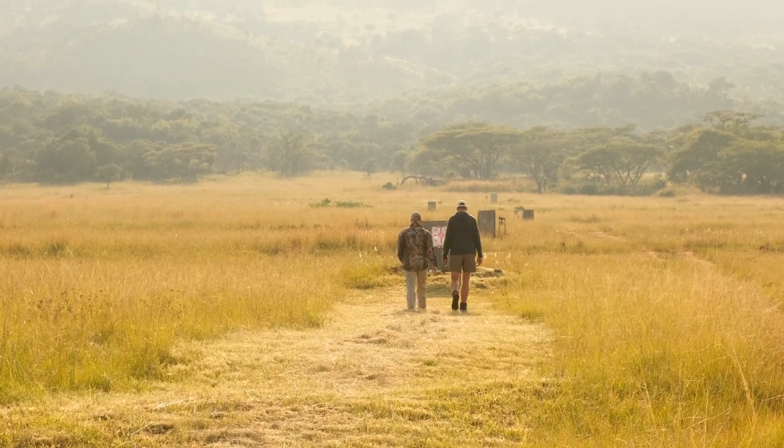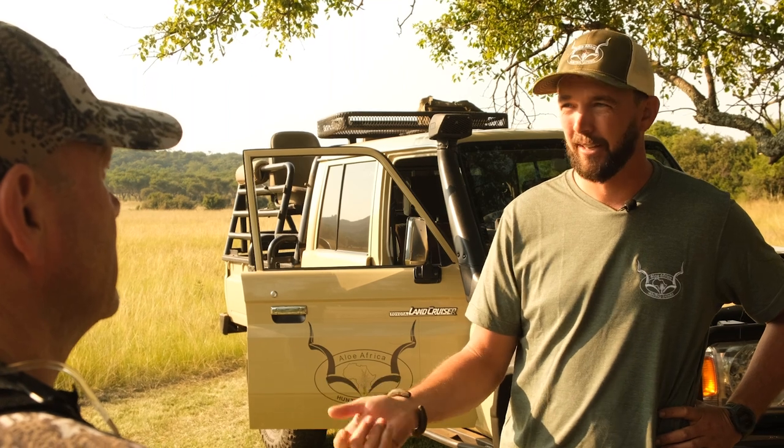I'm Jogi from Allo Africa Hunting Center. We are here in KwaZulu-Natal at our main concession. We have Pete Daly here — first day, we just got here last night. We're going to see what happens today and have a good safari. This area is very well known for the Kudu and big Nyala. And if there's a chance, we run into a big Bushbuck as well. Instead of focusing on certain species, we just go with what we see and I'll tell you if it's a good one or not.